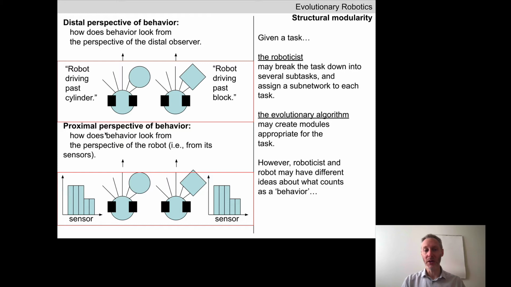If we take a proximal perspective or a proximal stance, proximal meaning nearby or close, we are now seeing things through the robot's eyes. We notice that at these 2 instants of time, if the only thing the robot has is these 5 sensor readings, and then some short time later, these 5 sensor readings, assume the robot has no memory, can't remember. The robot cannot distinguish between these objects. We can, because we're looking at these objects from the outside, but we're looking at them differently from the way the robot is looking at them.